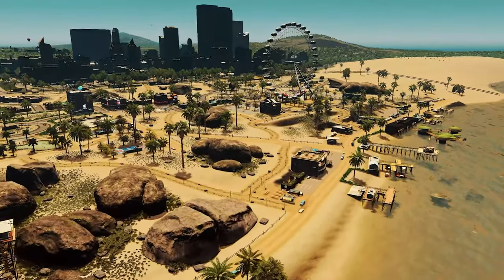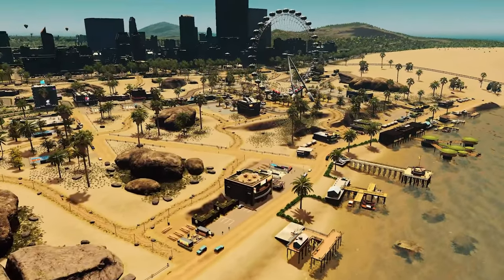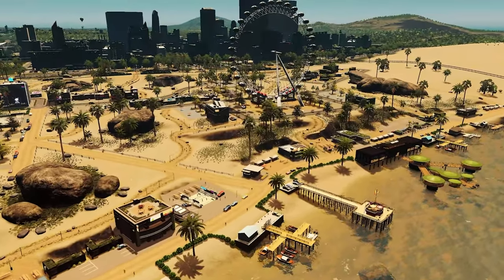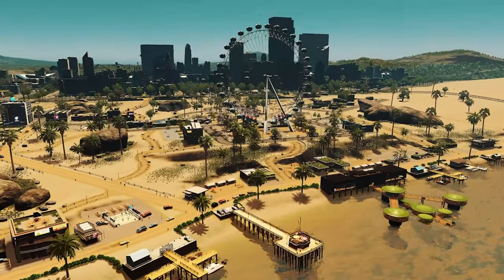Brought in some zoo fencing around the tram stops just to help mark them out as actual stops along the line so it's not just endless grey. And some little bush patterns along the coast help some of these slightly more awkward tourism assets to sit a little bit easier on the beach. And a couple more park assets knocking about too.